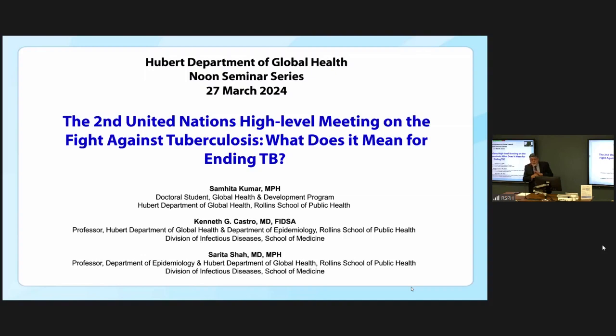Fifth, innovative technologies are being deployed to facilitate rapid diagnostics. For example, ultra-portable chest radiographs with artificial intelligence facilitate the reading without requiring a radiologist, and are being deployed around the world. And we're really focusing on patient-centered TB preventive therapy as well as curative treatments.